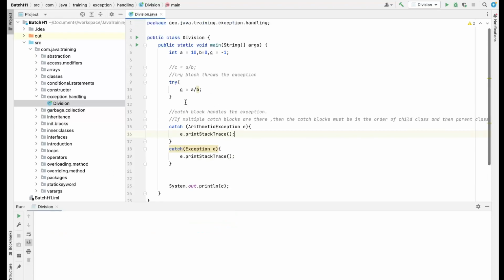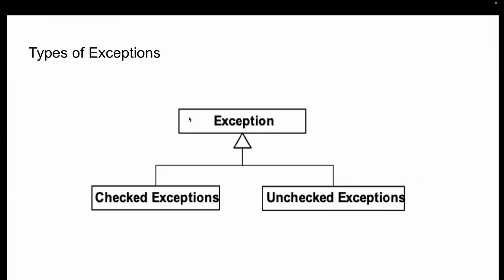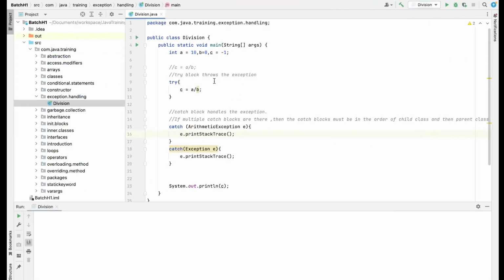In this program that we saw, before running this program, the compiler is not throwing you any error, right? You are not seeing any syntax errors or anything as such here. So if before running your program you are not seeing any exception, then that is not a checked exception. Checked exception is also called compile time exception. Compile time errors you get even before running your program. Compile time error means you get some syntax related errors.